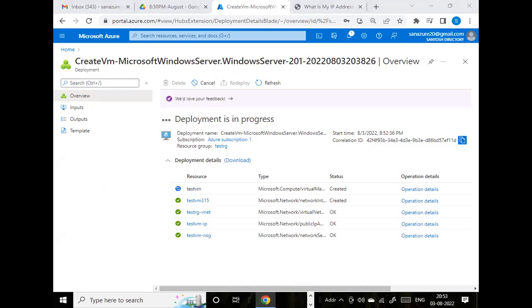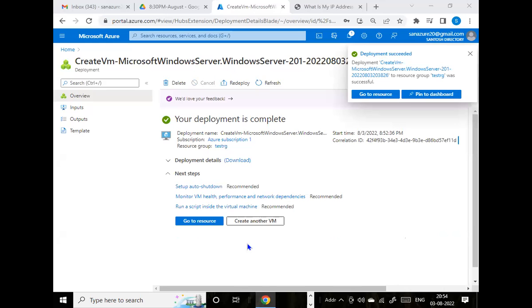It will take some time, we'll have to wait. All right, so our machine is created.